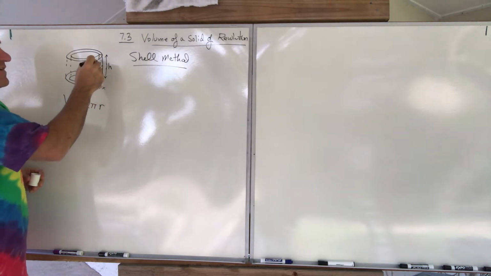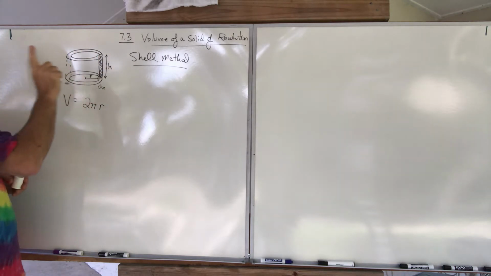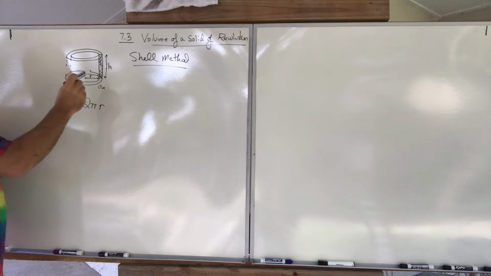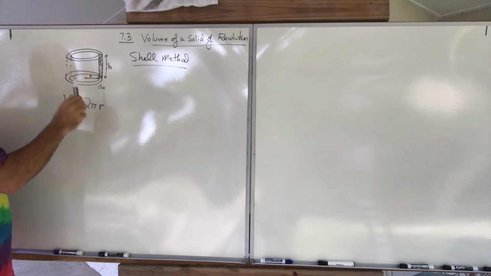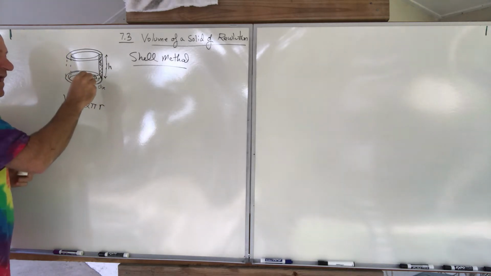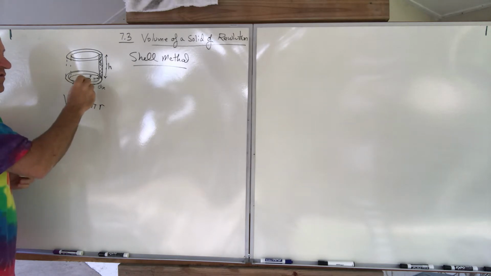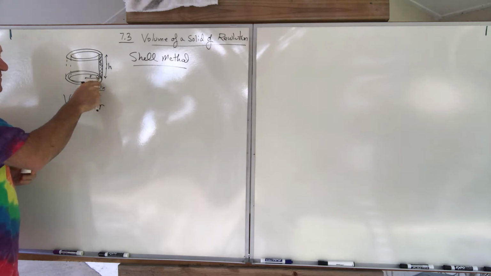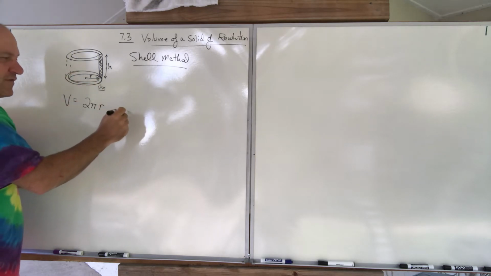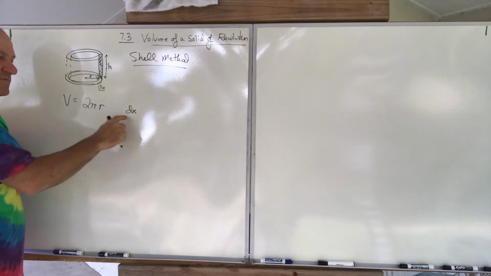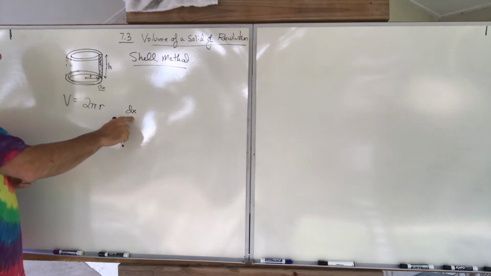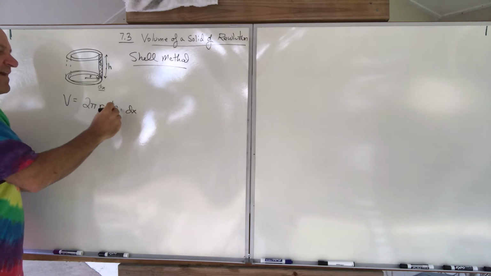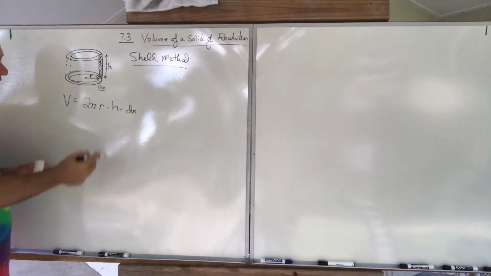There's a shell sitting here. I call that the shell. I'm rotating the shell around, creating this shell of volume. And the distance around is 2 pi r, that's the circumference of a circle, where r is the radius. The thickness of it is dx. So that gives me kind of an area. That's a linear distance. When we multiply it by that dx, it's an area. And then in order to get volume, we multiply by how high it is. So then we multiply by the height of the shell. So there you go, that's it.